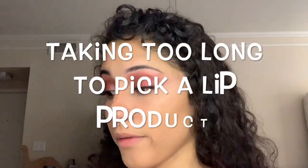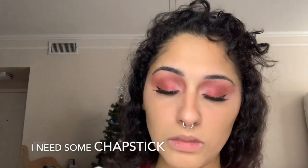Okay, now I have to pick a lip. I'm not sure if I have any good colors. Let's try this nude gloss because my lips are dry, so we don't want to do liquid lipstick. Well, it looks kind of weird in person, but on camera it looks okay. So yeah, let's see. I feel like I'm missing stuff. I can do my bottom lashes.